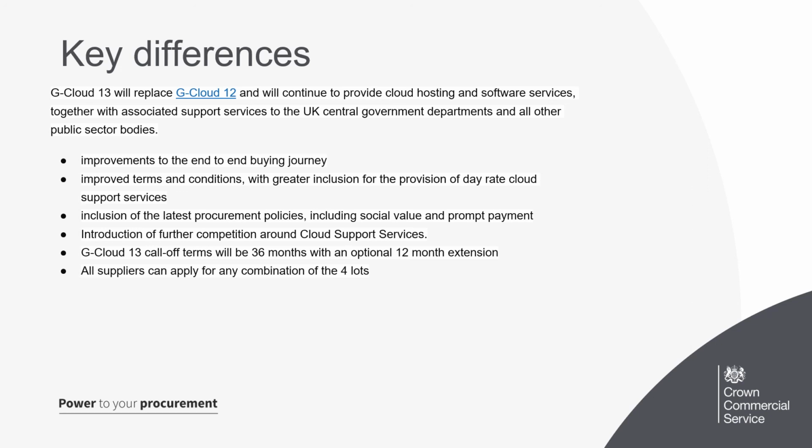We have included the opportunity for some customers to take into account a supplier's approach to the social value procurement policy, which is now mandatory across central government, and the introduction of Lot 4 increases competition at both framework and call-off level, as well as allowing customers to take social value into account to a much greater extent in their further competitions. G-Cloud 13 will run for 12 months and has an additional 12-month extension option.